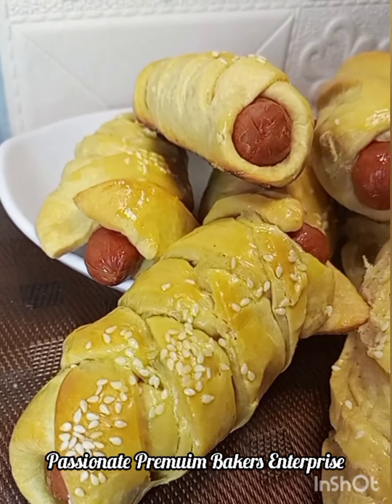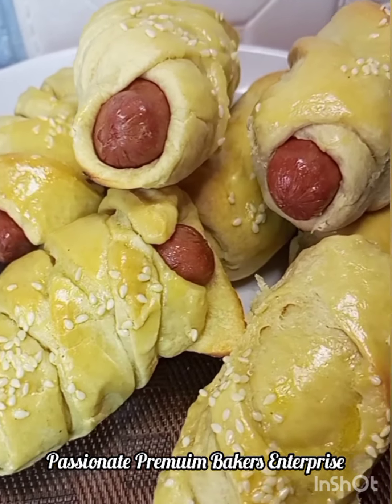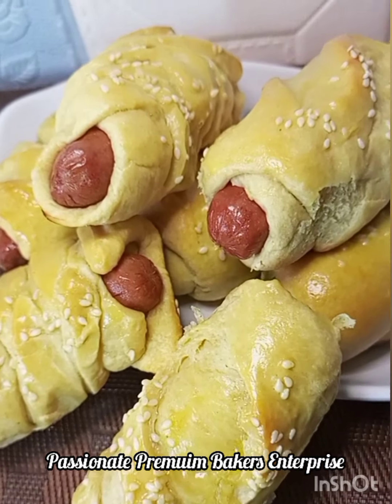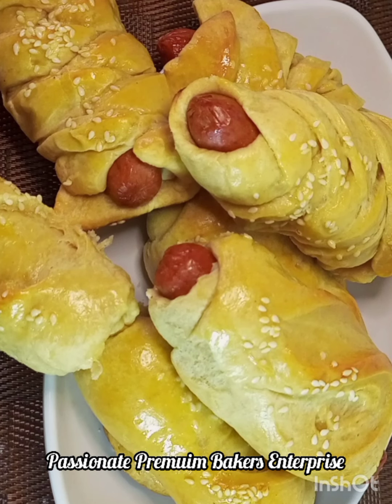So after baking, tada, this is how it looks like. You see the golden color is the milk and the egg wash that made it have this golden color. Looks so beautiful, so yummy. Your children will take it to school and they will be happy.